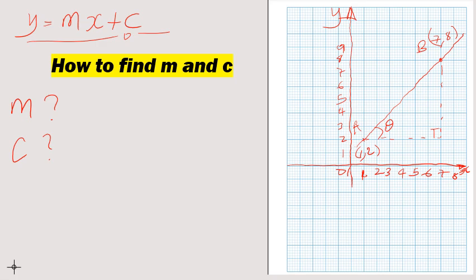But we know that, okay, let's take this out first. We know that tan theta is equal to opposite over adjacent. What is our opposite? This will be our opposite because angle in this side, that will be our opposite. And that opposite is from that point to that point. Okay? So it will be there up to there.